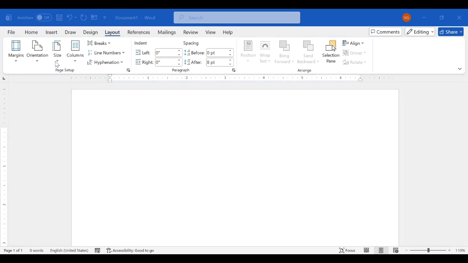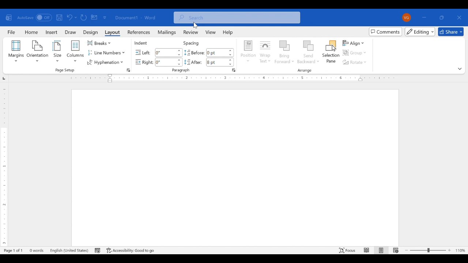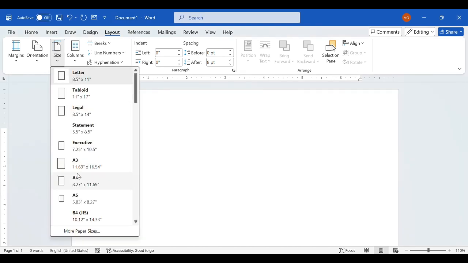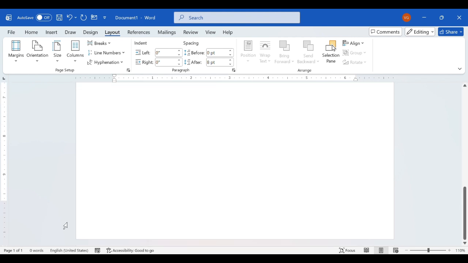Now the third one is page size. That is this option in the Layout tab. Page size decides the paper size for printing. The common sizes are the A4 one, like the normal A4 sheet, and the letter, which is used in some countries. I have chosen the A4 selection, and whenever I print it, it will print in the portrait form and will leave the margins like this. From this to this, the margin is here, the gap, and for vertical, it will be from here and this.